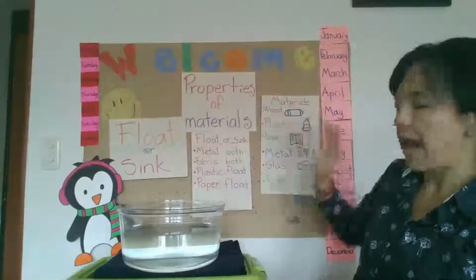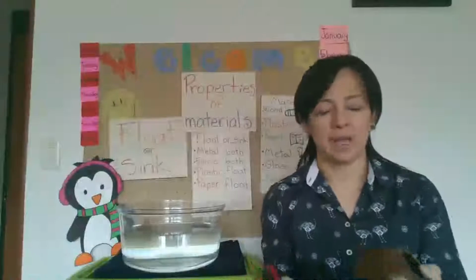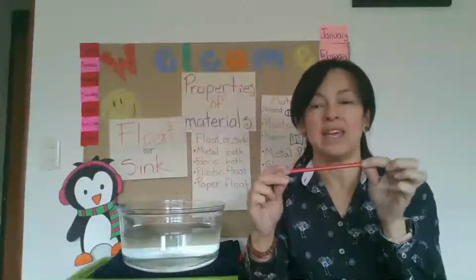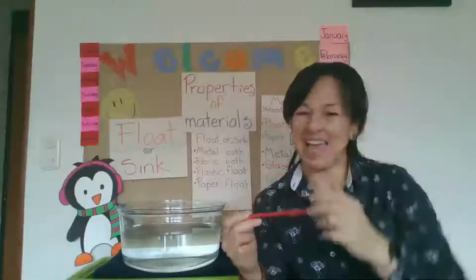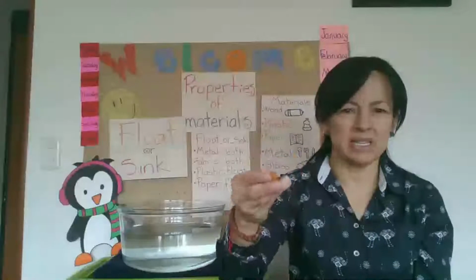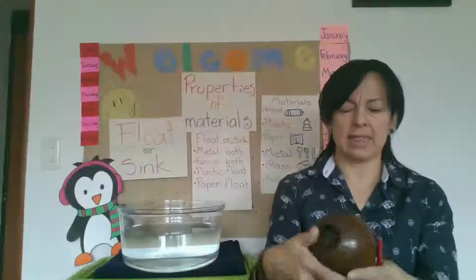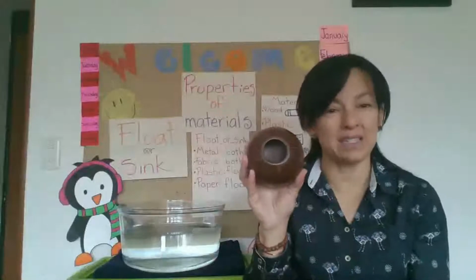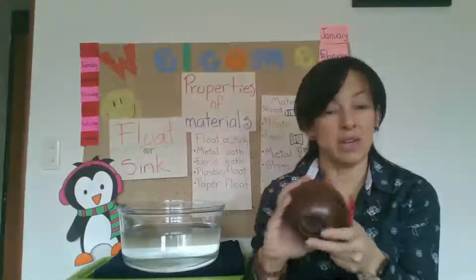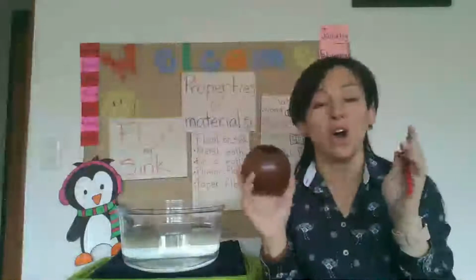Wood. I brought here three objects made of wood. I brought a pencil. Look, a pencil, as you know, is made of wood. Hello, Samuel. Welcome. I brought this little piece. It's from a game. It's made of wood. And this is for a candle. So we put the candle here, and it is made of wood. These three objects are made of wood.